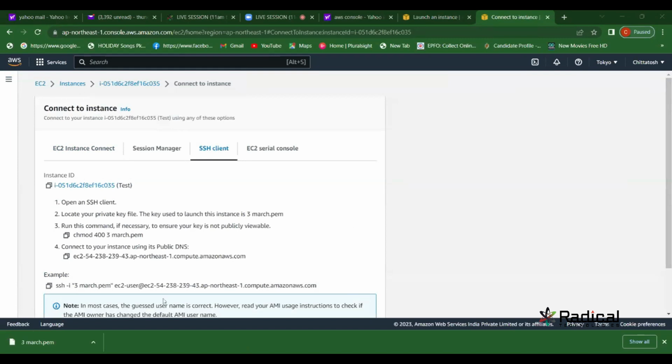Keep talking, sir. Yeah, so this is the SSH client. I'll have to copy this, and to do this I'll have to use cd down. We cannot see anything else apart from the AWS.